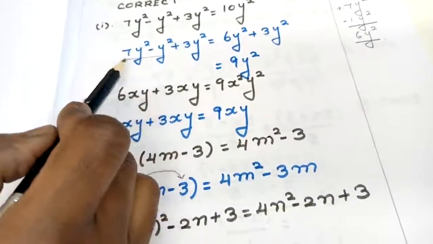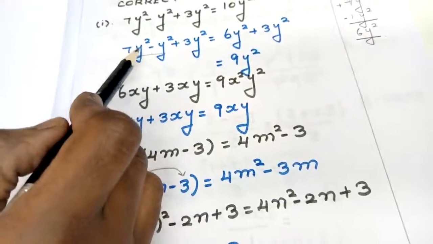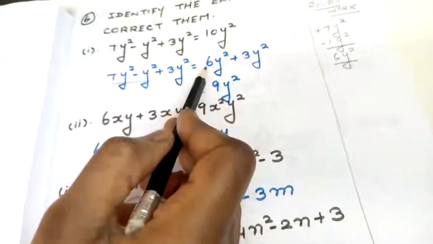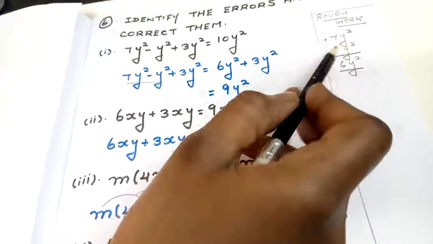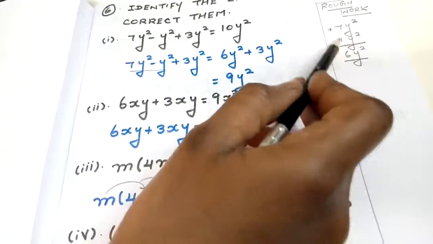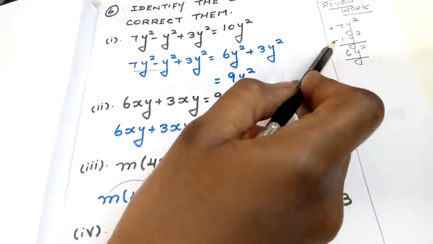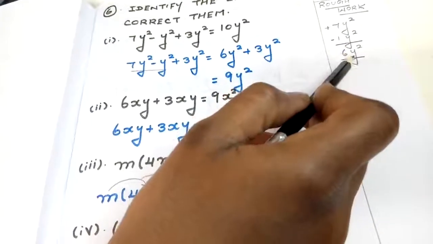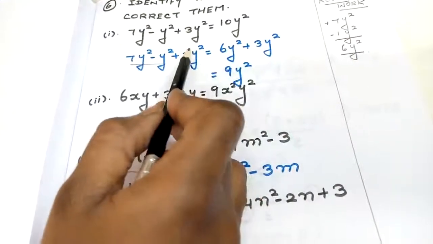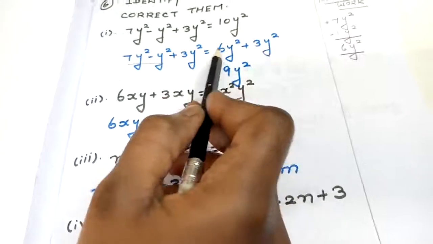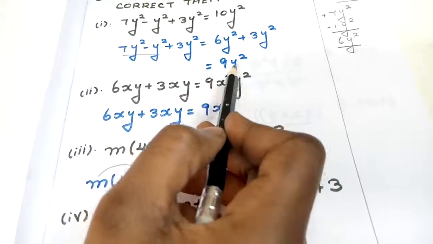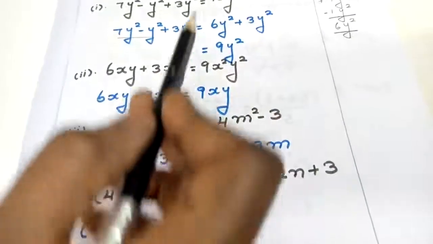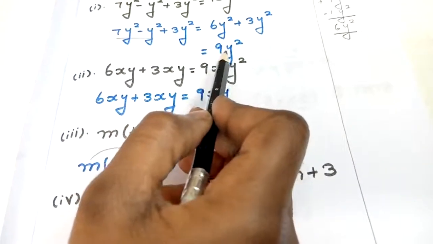I am going to take the first 2 terms and calculate. Plus 7 minus 1, you are going to have 6. That is plus 7y square minus 1y square. Plus 7 minus 1, the sign is different, so you are going to subtract the numbers. Greater number sign, plus 6y square. Write it here, students, and 3y square I am going to write as it is. 6 plus 3, 9, that is 9y square. The variable will remain as it is. So 9y square, this is the answer I am getting here.